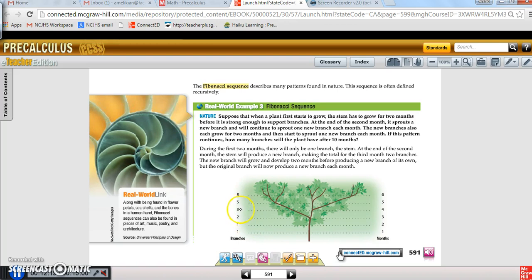Now the next month, you're going to get 1 branch here and another branch there. So it's going to be the 2 branches that you had before added to each other. 3 plus 2 added to each other, 5. Okay, so here's an example where the Fibonacci series comes into play in nature, and it's everywhere around us. And I'll get you guys some more videos eventually.